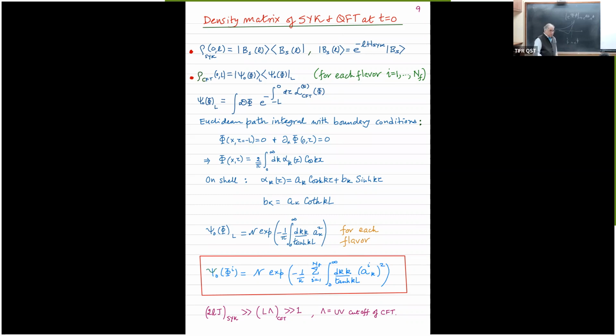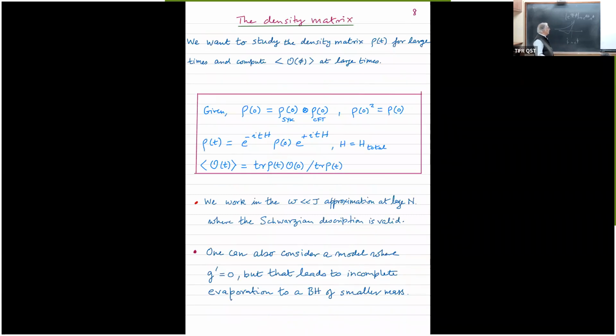Yes, sir. In this slide, you get the equation rho square equal to rho. What does this mean? It's a pure state. Rho square equal to rho. And then I want to evolve that state, and also rho square equal to rho because it's unitary. But then what I do is I trace out some things and I get an open system, etc.